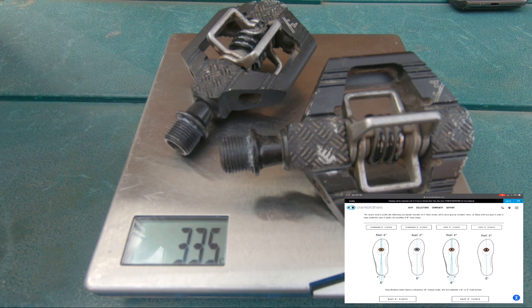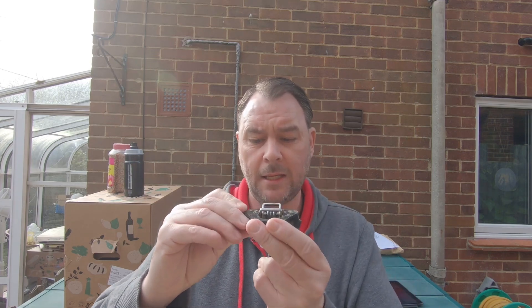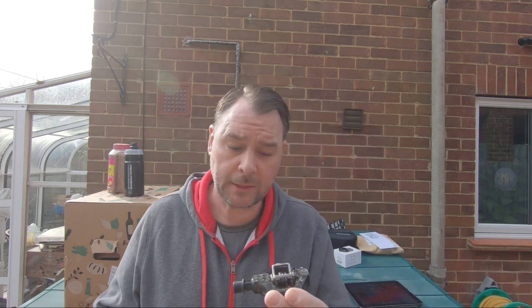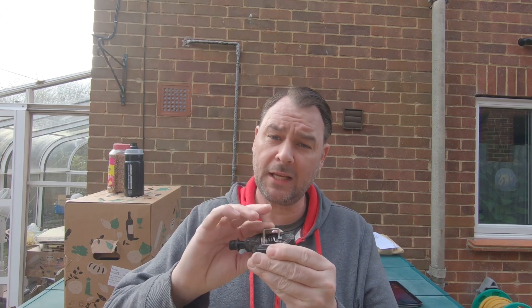The float was key for me. I was using Shimano SPDs and they weren't actually helping my knees. So, why did I go for the Candy Threes? Because they offered a lot more stability — a lot more foot placement on the pedals when on the bike. I was having knee trouble with the Shimano SPDs; there was no float with those, so basically lock in and you're on the bike. The only contact point I thought was just the cleat, and it was causing discomfort. There are a few issues when you first start using them — clipping into these is a lot different from SPDs — but once you get used to it, it's not a problem.